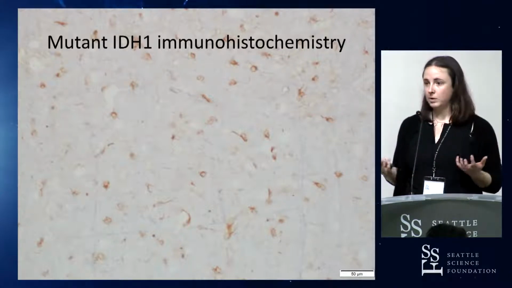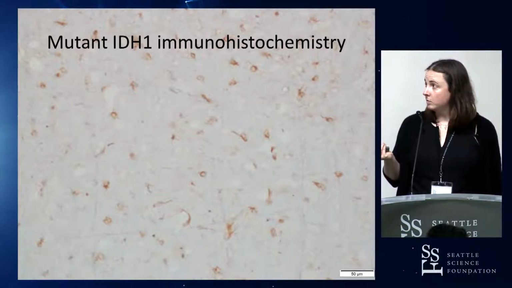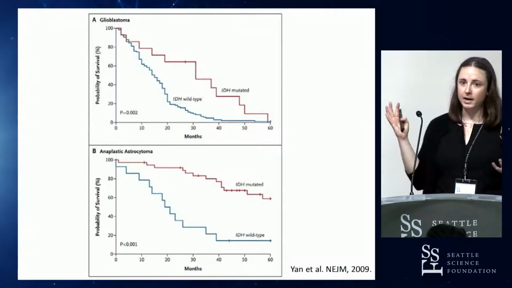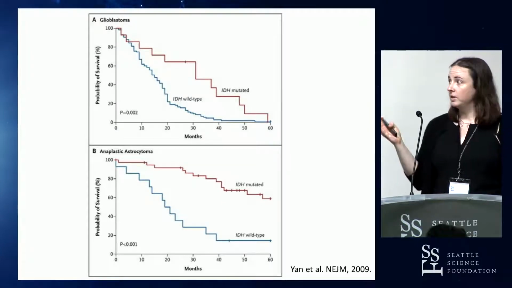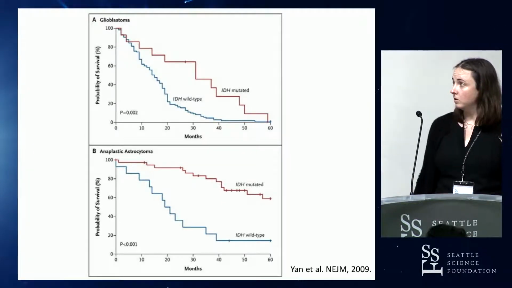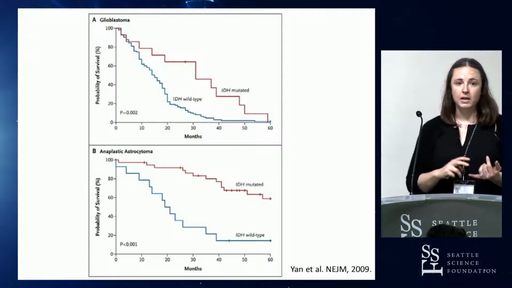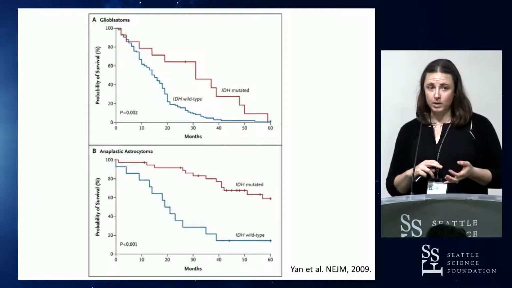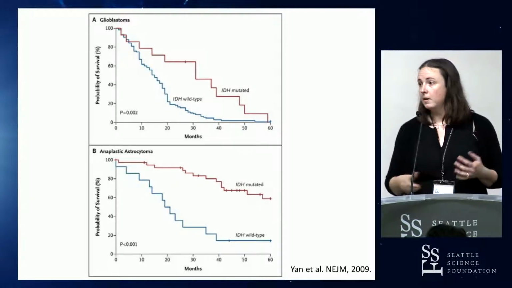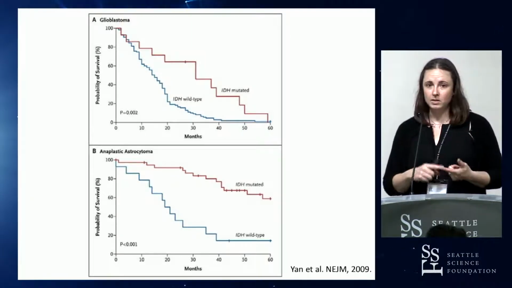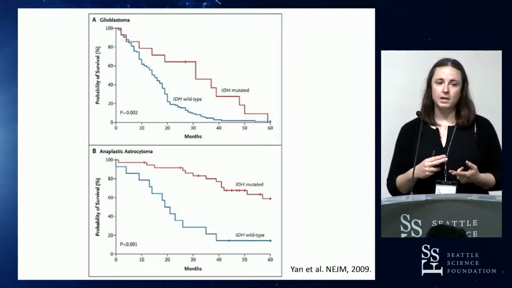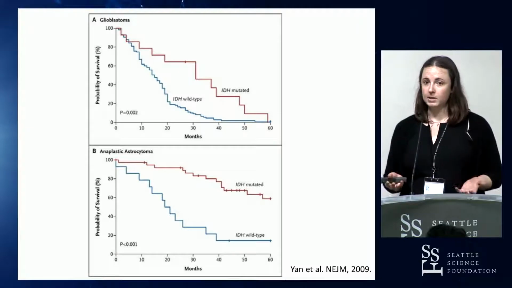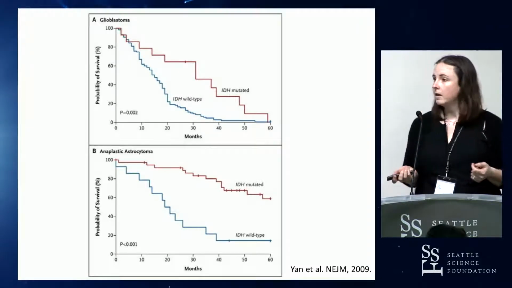So we actually have lots of modalities that we can test for these various mutations. And the reason this is important is because when you plot IDH mutated tumors versus wild type, there's a marked difference in the survival of these patients. Additionally, patients that have IDH mutations in their tumors have been found to be more chemosensitive and radiation sensitive as well. And so this has a lot of clinical implications for treatment, as well as the conversation that the clinicians have with their patients about expected survival and tumor recurrence.